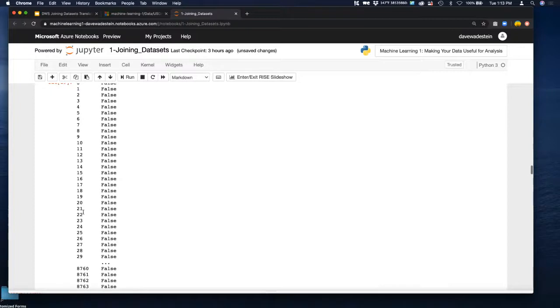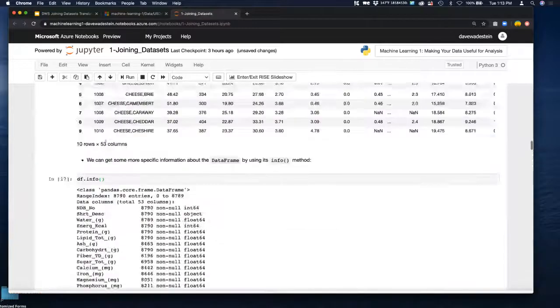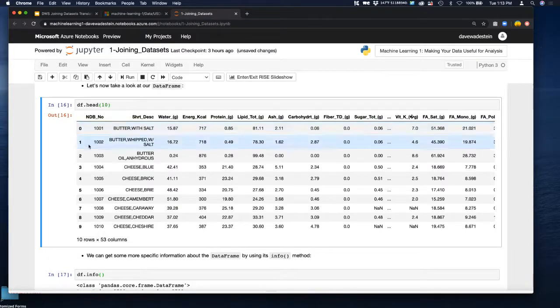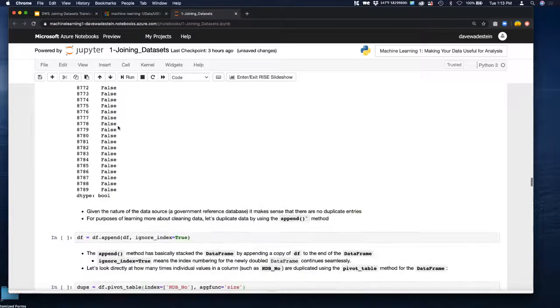That's one for every row in the data frame. And this Boolean here, which is going to be either false or true, tells me whether this row is a duplication of some other row, not just the previous row. So it's telling me, does this row 0 exist somewhere else in the data frame? Because it's only going to go up. So of course this one can't be duplicated, but if we had this 1001 line twice here, when we got to this one, which was the second instance of it, we would get a true. So what we're going to be looking for is any trues here.